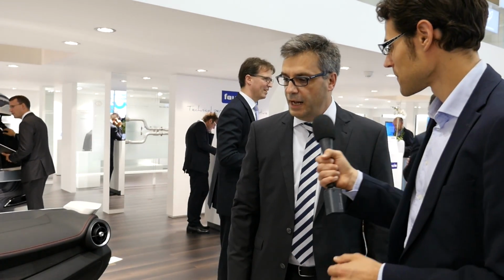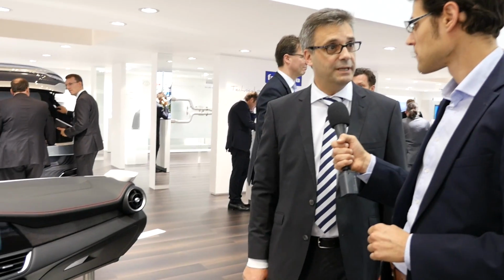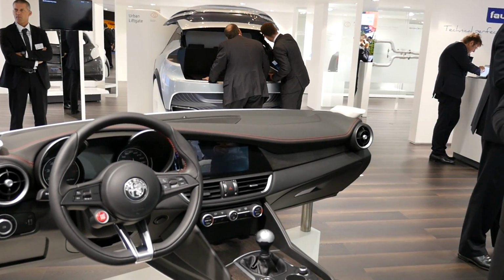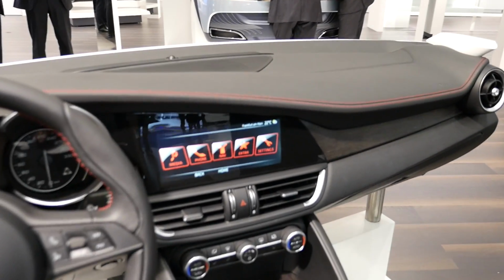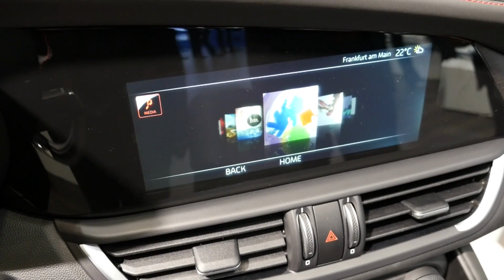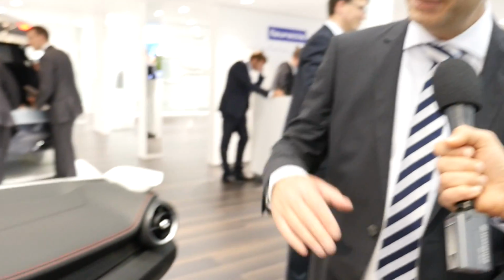Back now to the customer of the Alfa. With this special new interior, what do you think will be the most special thing for the customer of a new Giulia when he or she sits down in this interior? I think in that configuration, really the deco display, this very first and new implementation of a combination of decoration part and display, is something where we think the future is going. We will see in future even more surfaces becoming functional and functions being integrated into surfaces. At the end, the whole area is too precious to use for only one purpose, either decoration or function. And the great thing in future, when it comes to more intuitive usage of the vehicle, is the combination of large surfaces with displays and decoration function.